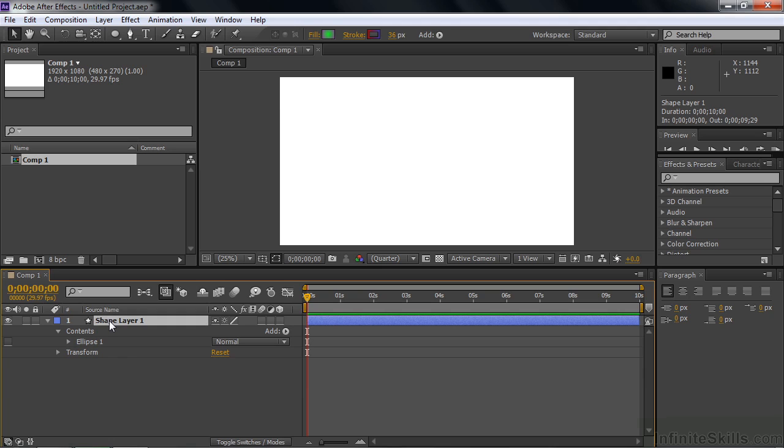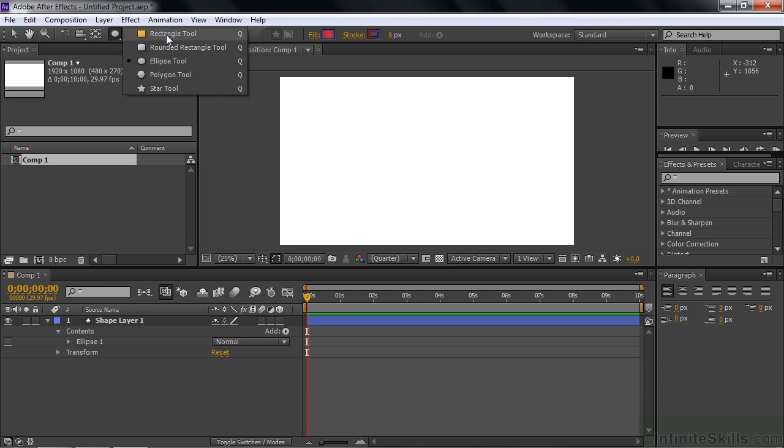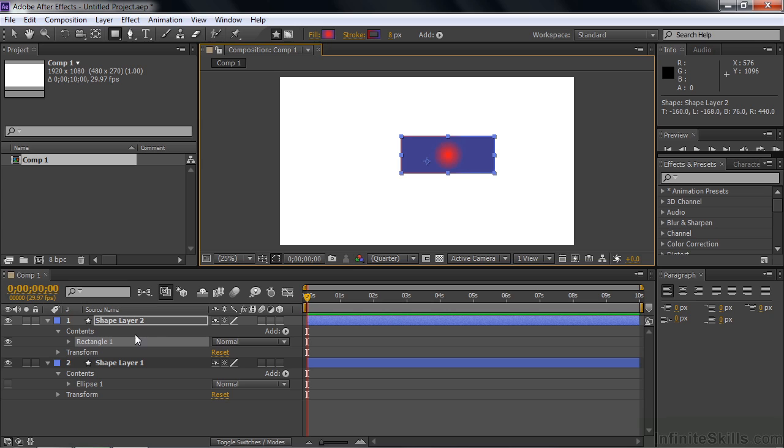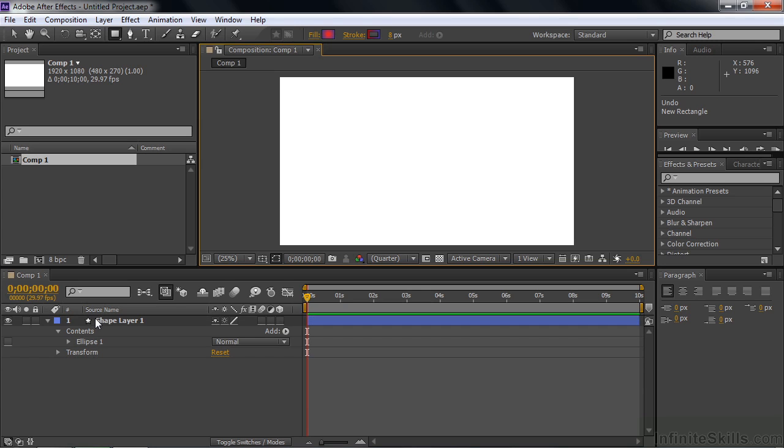I'm going to add a shape to this layer, but before I do that, I want to add a new shape layer. If you have a shape layer selected and add another shape, it's going to add that shape to the layer. But if the layer is not selected like this, and you add another shape, it'll create a new shape layer. So I'm going to go to the rectangle tool and drag that, and that adds another shape layer. See that? So I'm going to delete that by just going Control Command Z to undo that.